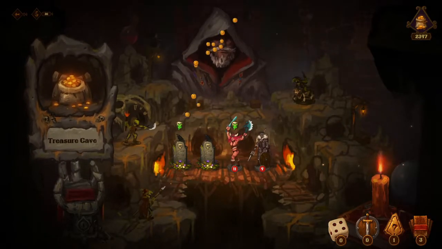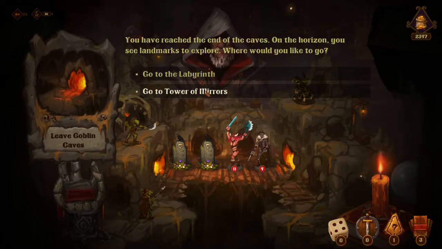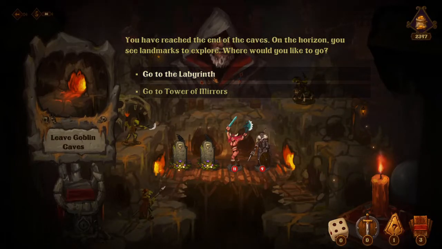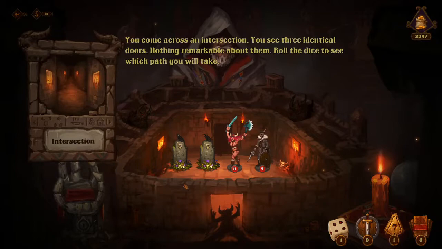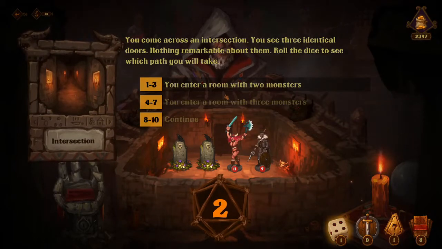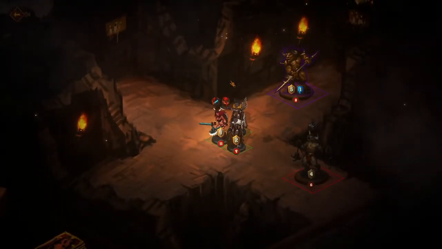Treasure cave, nice. Okay, nice. Go to labyrinth, go to tower of mirrors. I think the labyrinth is always better. Less variability here. Actually, no, we do need the print in order to defeat the labyrinth.